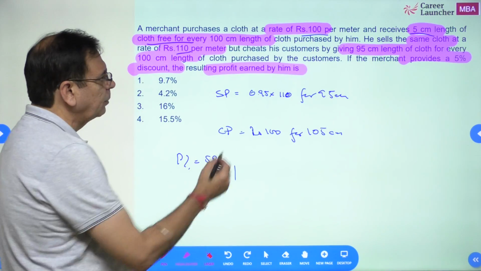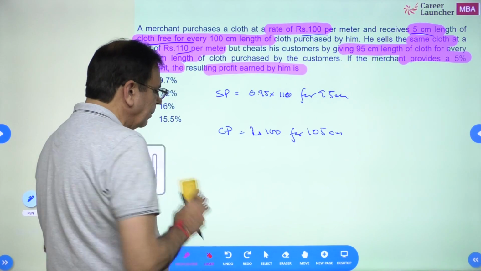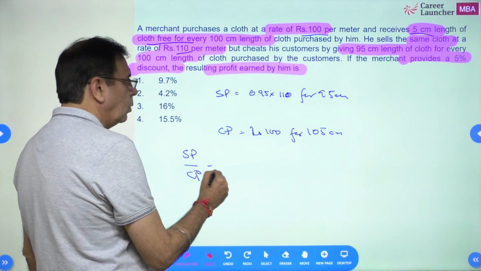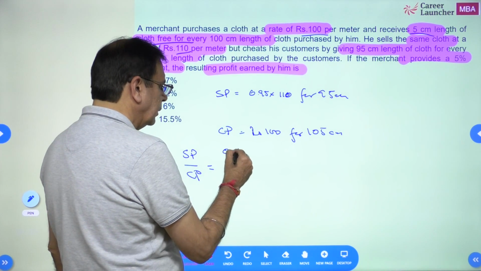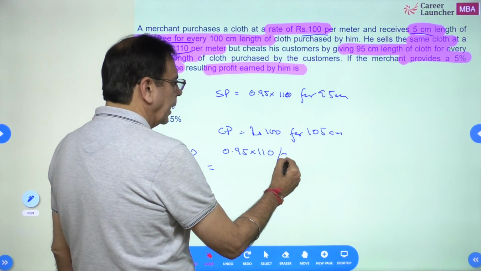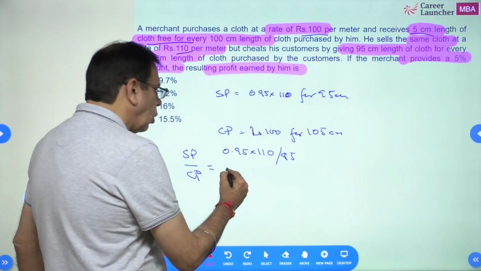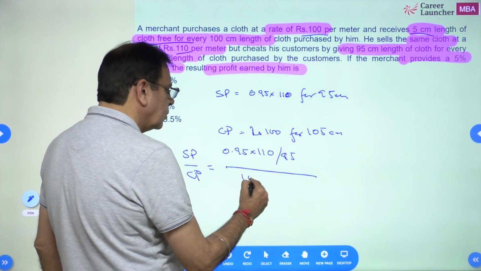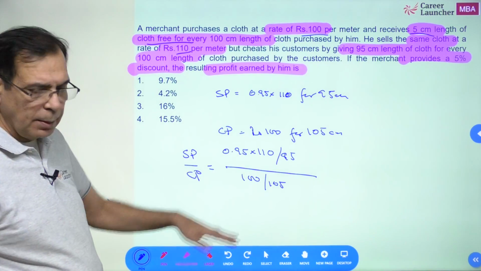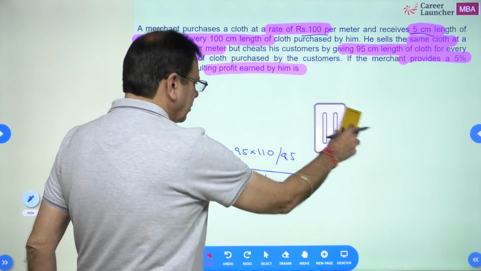Okay. So what is selling price? Selling prices. Okay. पहले SP by CP कर लेते हैं, बाद में -1 कर लेंगे. So SP upon CP. What is this? SP is 0.95 of 110 for 95. So many rupees per centimeter हो गया ना. Cost price 100 rupees for 105 centimeters. This is my SP upon CP. ठीक है, चलो आगे लिखते हैं. हटा देते हैं, अब इसकी आवश्यकता नहीं है.